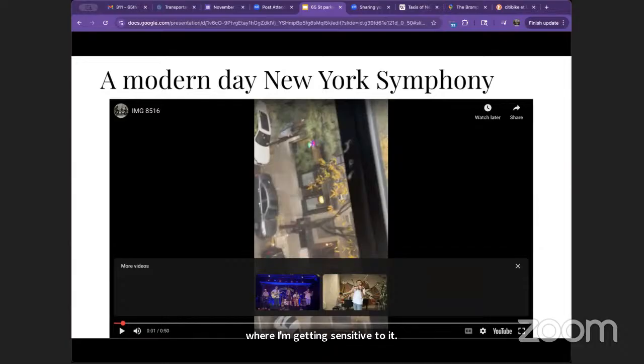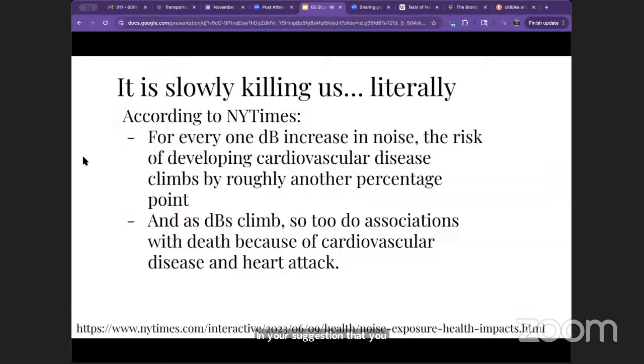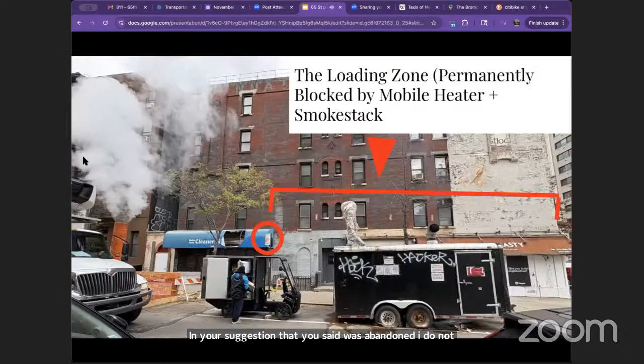Max, I very much appreciate your presentation, but I think the energy would be better focused on the temporary boiler that, in your suggestion, you said was abandoned. I do not believe it's abandoned. I saw it being serviced recently. Yes, I think the focus would be on trying to figure out a resolution to this that has been there for as long as I can remember. And dare I say at least a decade, but I'm sure the board members would probably know better than I.